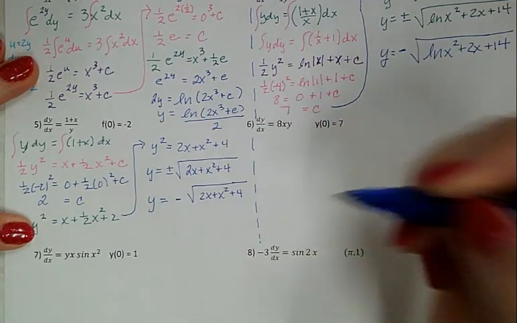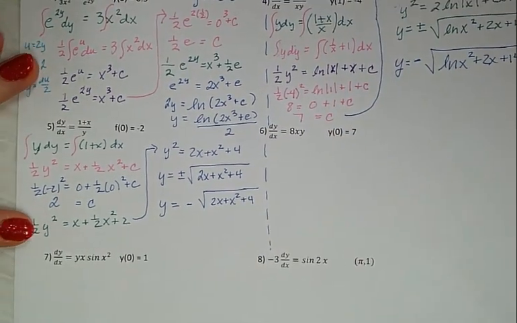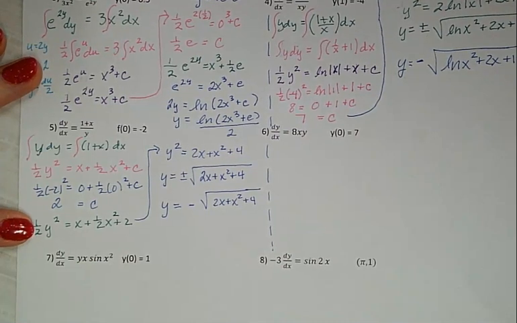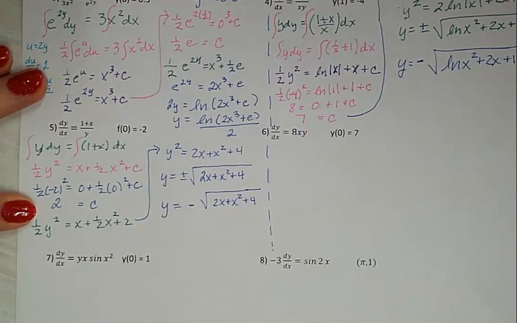So we're moving on to 6. For 6, we have the differential equation. We're going to separate our variables, integrate both sides, find our C, plug the C back in to get a particular solution, and then solve for y and test with our initial condition if we end up with any situation where there's a plus or minus or more than one possible solution. So go ahead and pause your video and we'll check back in.